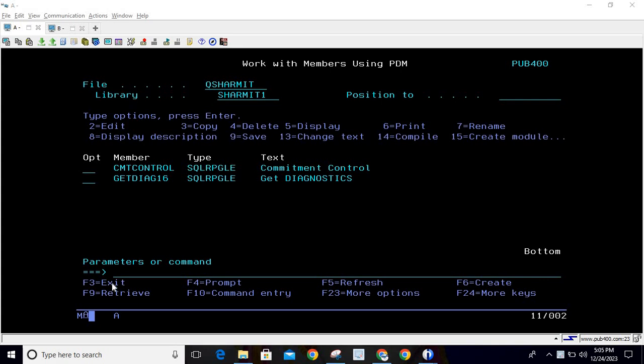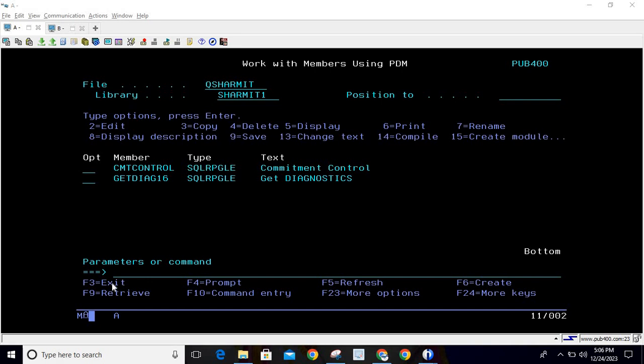Okay, though we have completed all the topics related to Get Diagnostics, one more thing I want to share with you is what will happen if you are retrieving all the information at one go. Then how would you use it, right? How will you store it into some variables so that you can utilize it? So this thing we are going to discuss in this session.